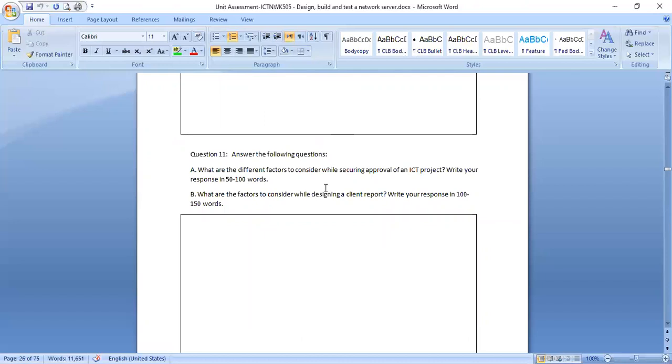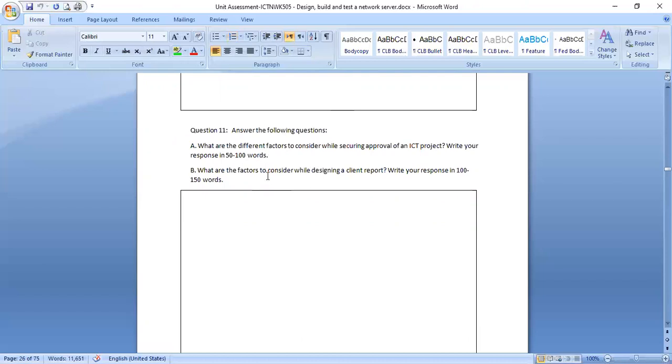Okay, let's go to question number 11. I know I'm running very quick. Just listen, because mostly these are already covered. Question number 11, A, what are the different factors to consider while securing approval for an ICT project? This is very important.